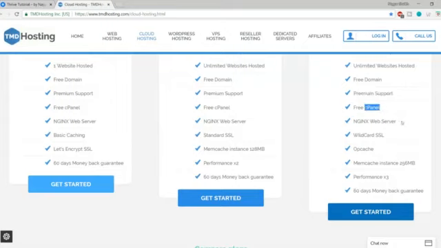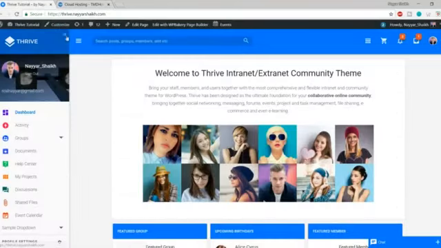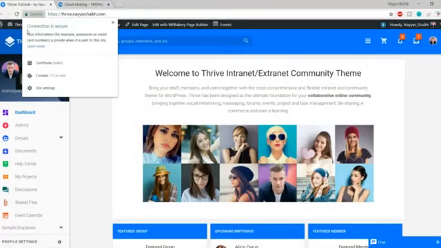You get a free cPanel and NGINX web server. You also get wildcard SSL. Now if you go to my demo website, you'll see this secure socket at the top. This says that this connection is secure, this website is secure. And here it says your information, for example password or credit card details, is private when it is sent to this website.